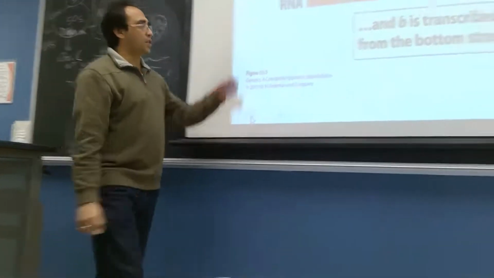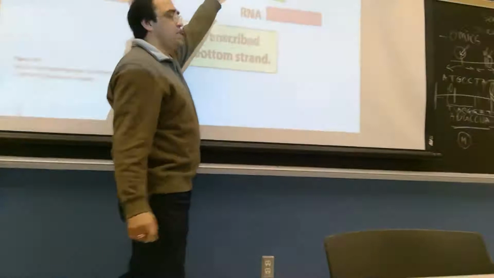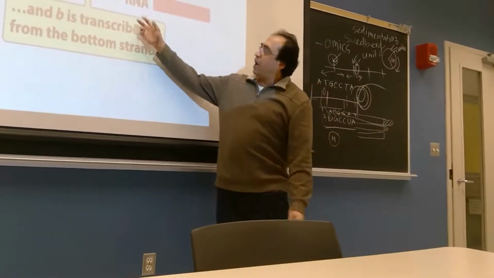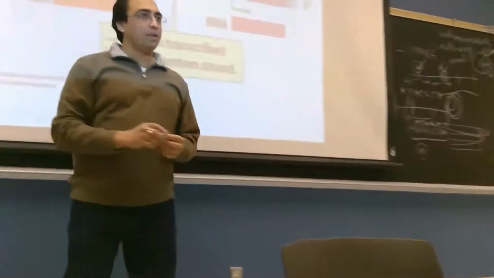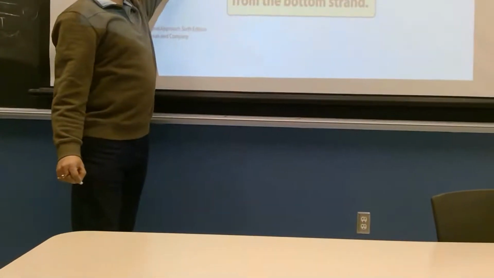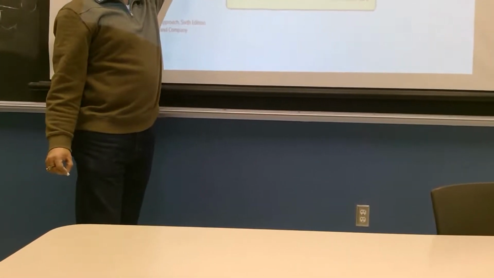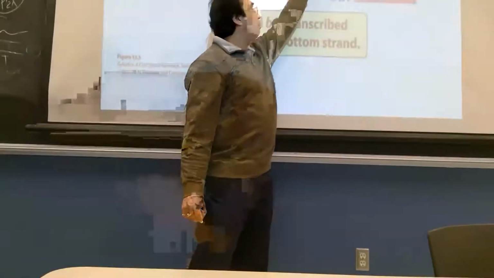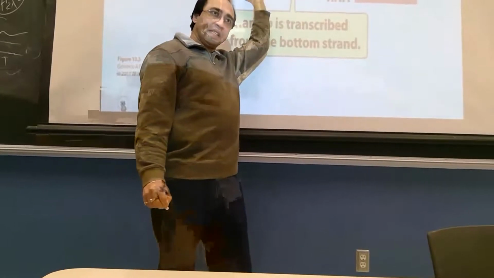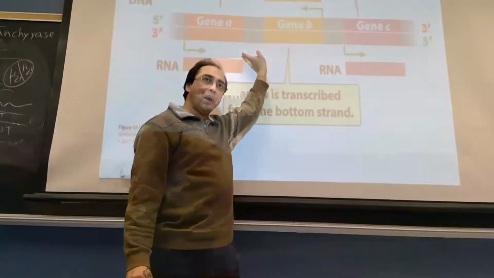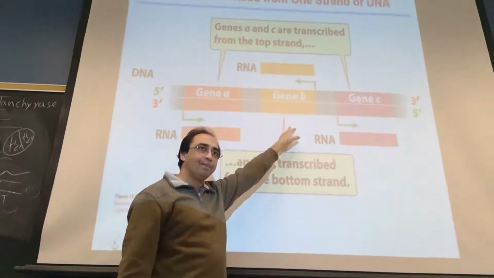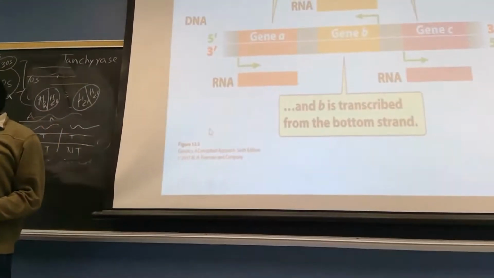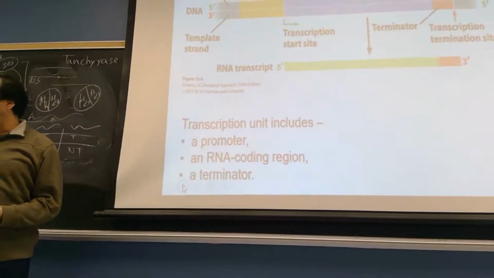Okay, and this is the structure. So gene A, gene B, and gene C. There are three genes here. Any one, here is the mRNA formation. Particularly for gene A, this is the template strand and this is the non-template strand. For gene B, this is the template strand, but this is non-template. With the same strand of the DNA, there is a template part and a non-template part. And this is the way the mRNA is formed.